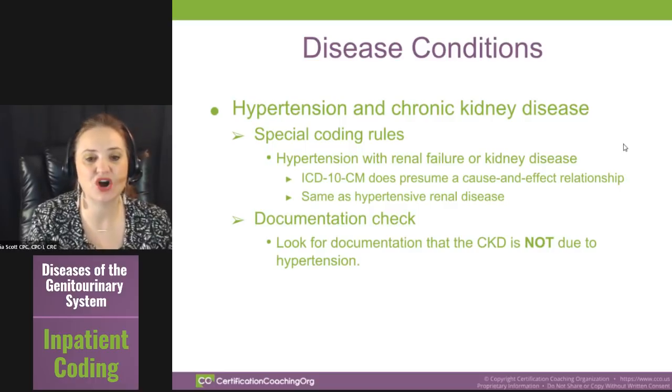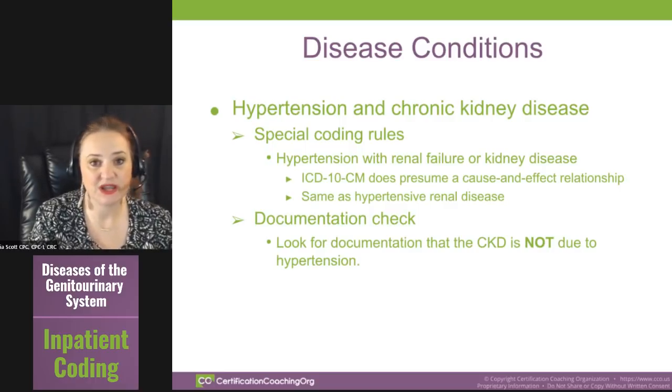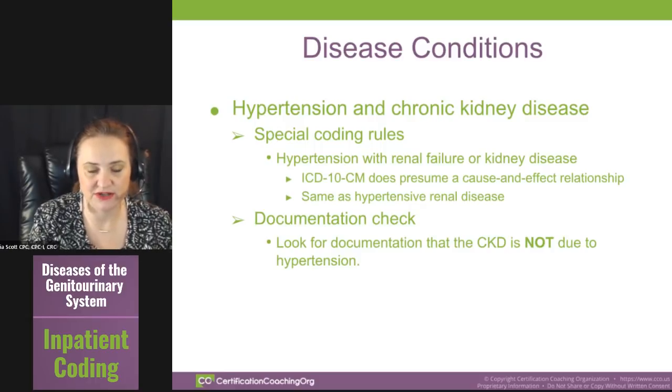Hypertension and chronic kidney disease have a causal relationship, so you'll see them coded often together. Now, this is called hypertensive renal disease, okay? And you will not have a patient that is an I10 for hypertension and N18.4. No, it's a different hypertension code. And I can't remember if it's I12 or I13. I think it's I12. Go look and see. I'll tell you wrong if I try to do it off the top of my head.